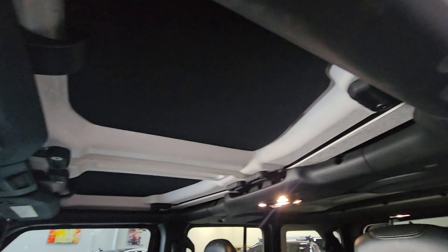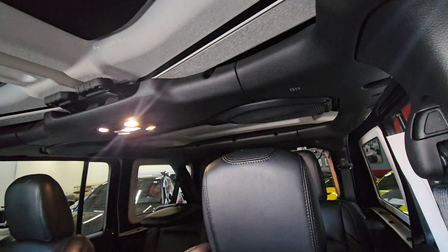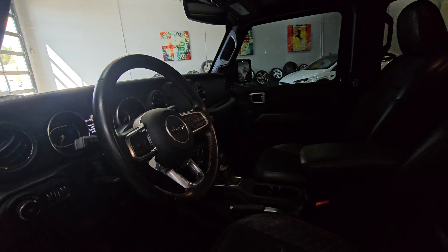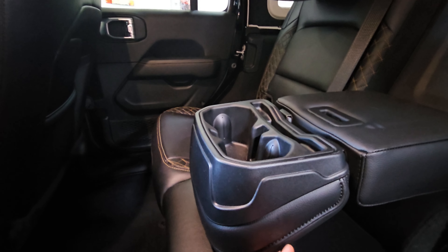Obviously it's a Jeep so you can remove the panels on the front, and you can disengage the quick release things and make this fully convertible, and even release the doors if you really wanted to. So definitely a fun car. Let's take a peek and open it all up. Staying with that color contrast even in the back — you do get that custom stitching found throughout, and again very cool looking. You can lower this middle seat for some cup holders.